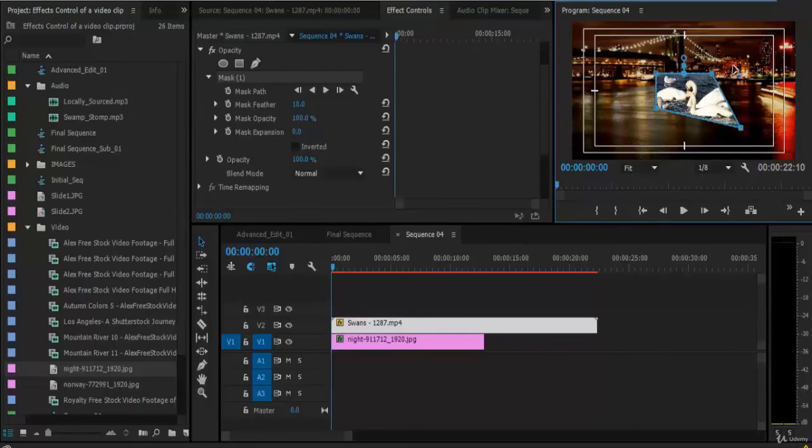You can animate these anchor points also as per your requirement, wherever you want to, maybe like this or anything you want.